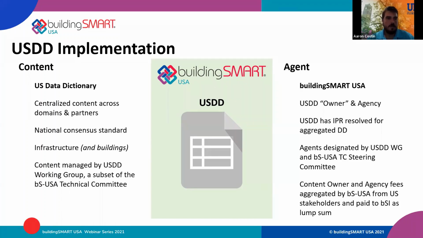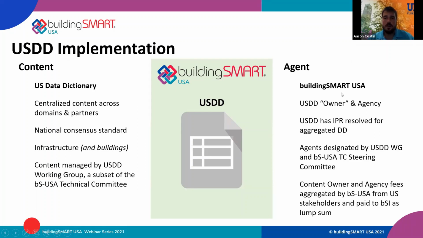So again, our proposal is to have this U.S. data dictionary as centralized content across the domains, as shown before. It will be a national consensus standard. Currently it is infrastructure, but we are intending to include buildings. The management agent will be the USDD working group, which is a subset of the technical committee. We will assure that the data that is uploaded will be owned by whoever is putting it up there. So that's important for the use.